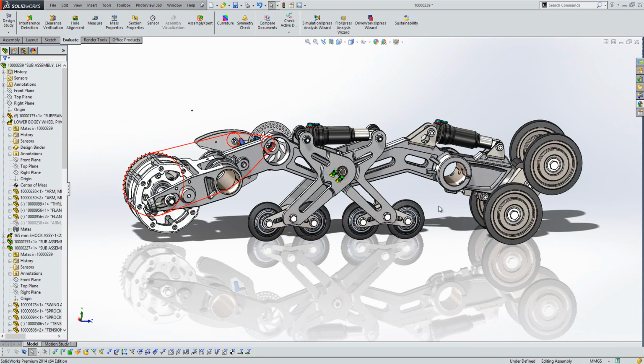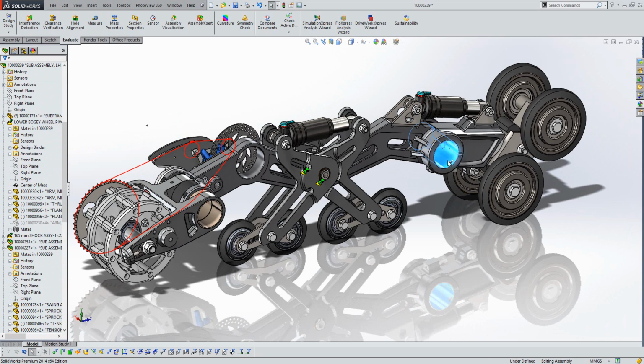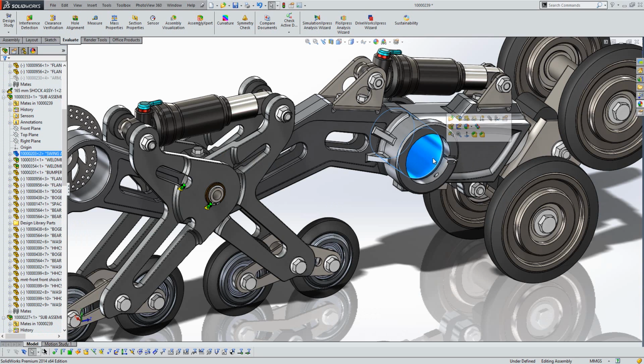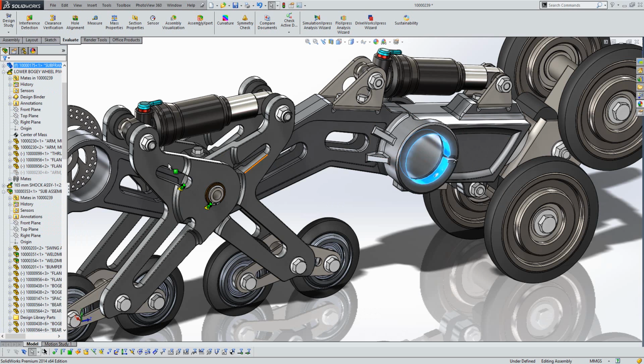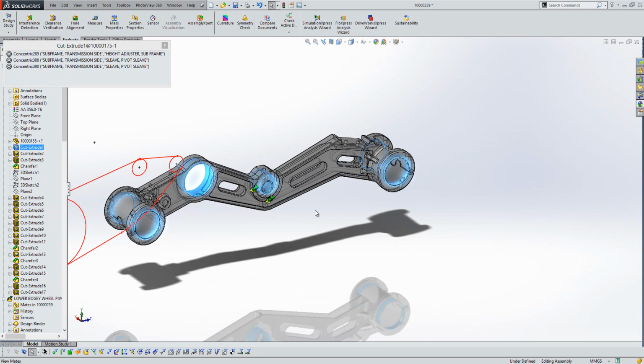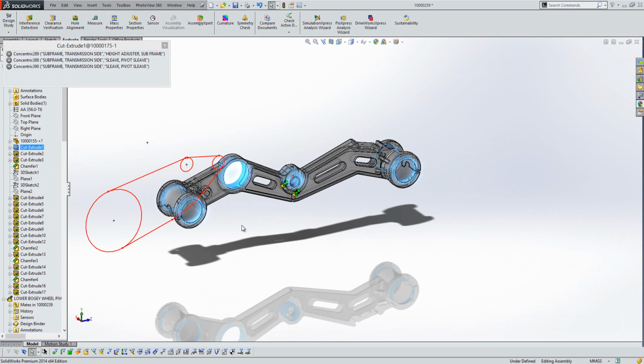And if we just delve down into a little bit of a deeper level here, I'll just hide this component and access this cut feature here. And if we just drill into that component and take a look, we can view mates on that particular cut feature and just get a better understanding of how that assembly has been put together and what impact a change to that feature may have on the mates and the rest of the components.